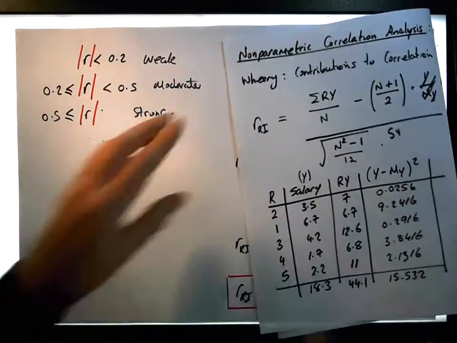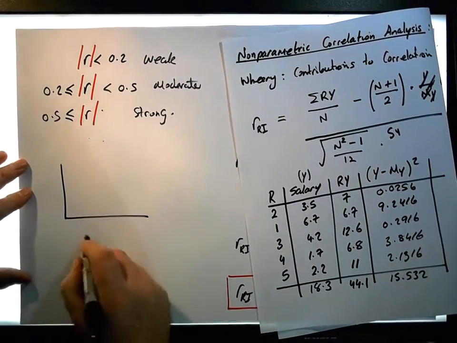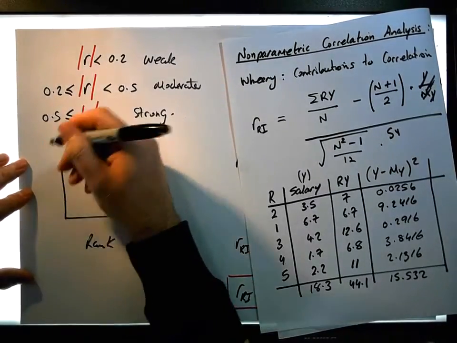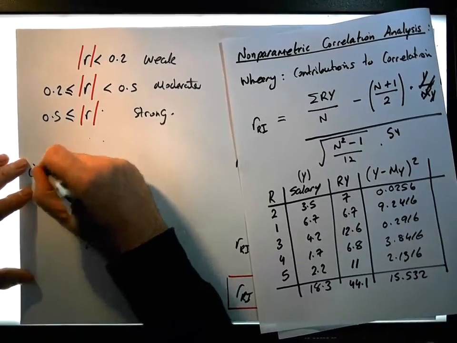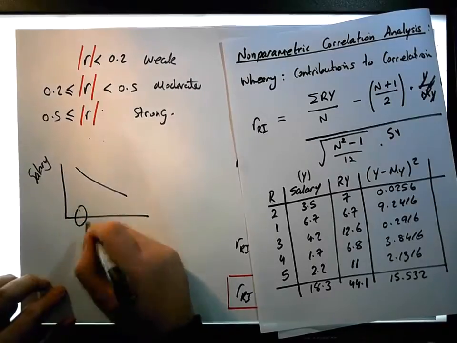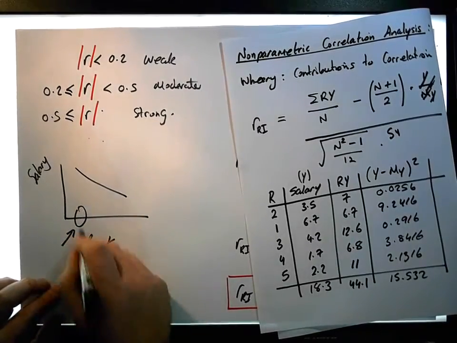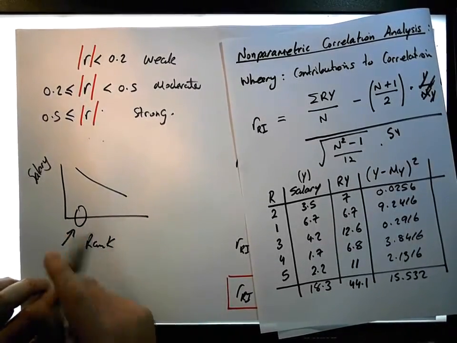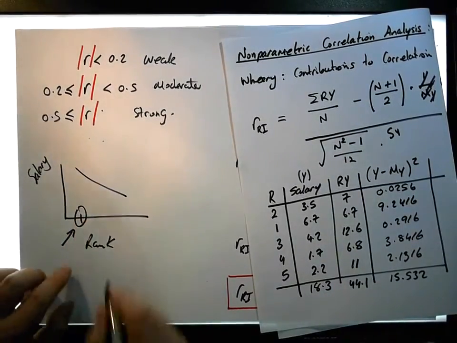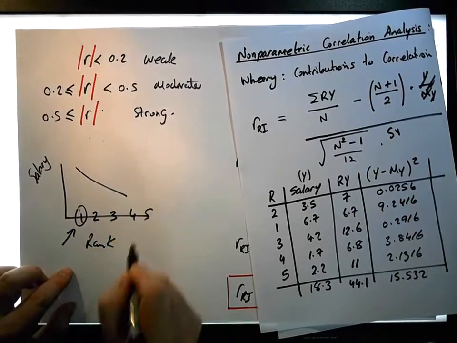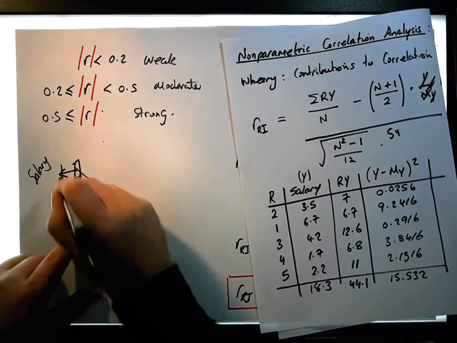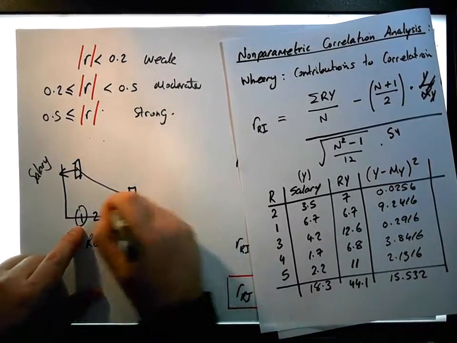So it's negative. What does that mean? It means that, well, let's put world ranking here, and let's put along here, just to visualize it, the salary. It's negative, which means it's going down like this. But think about it. These people that have a low world ranking score, although it's low, means that they are the highest ranked people. So number 1 on the world ranking, number 2, 3, 4, 5. A person ranked number 1 on the ranking system has a high salary compared to a person ranked 4th on the world ranking system.